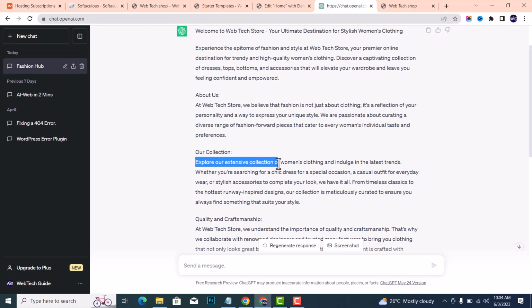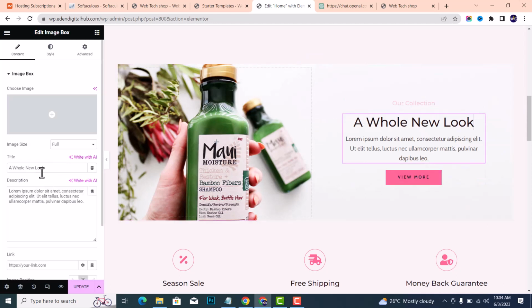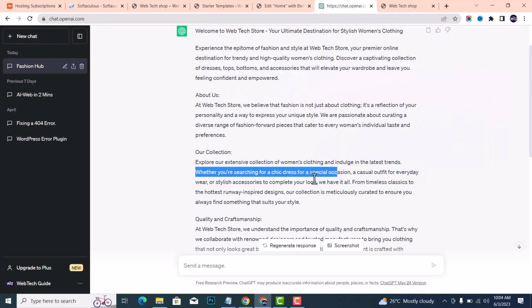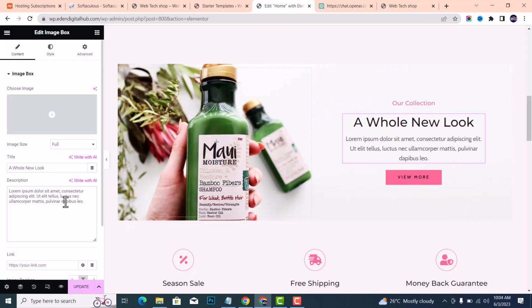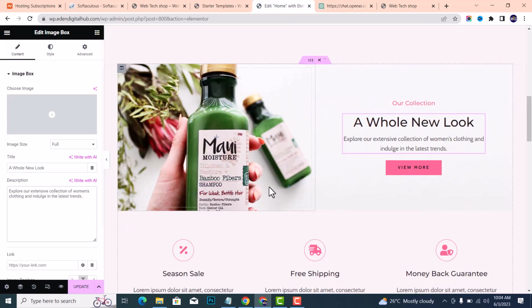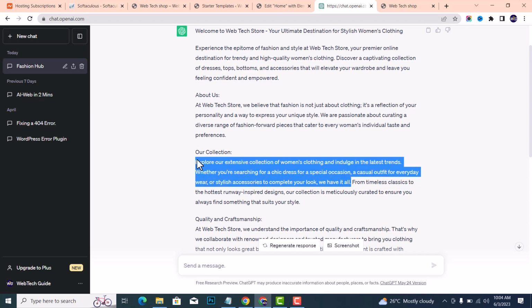So let me copy this too and paste it here. Let me just copy everything and paste here. Okay. Let me see if I can copy more. All right.